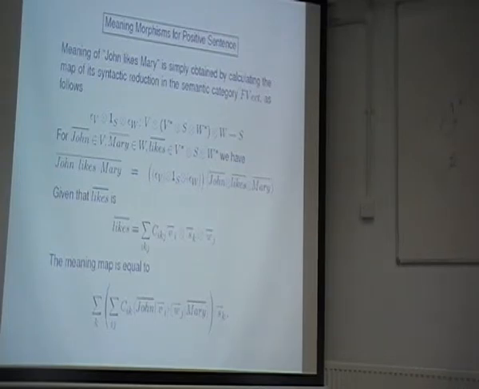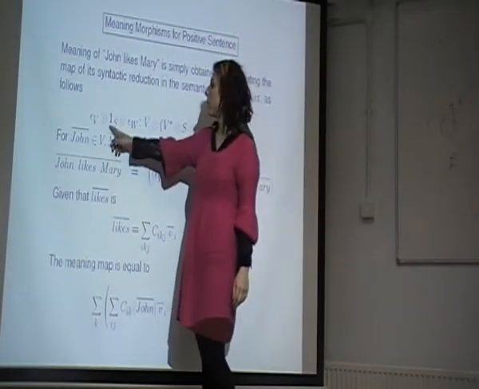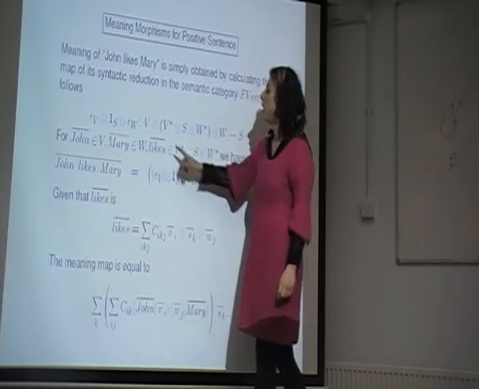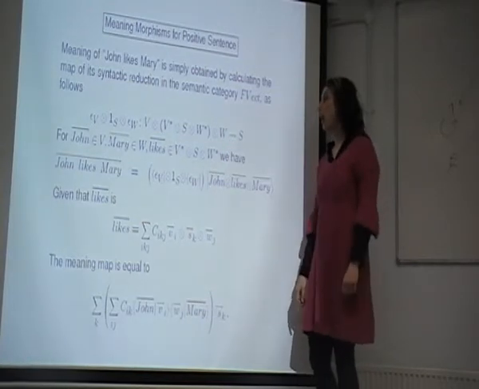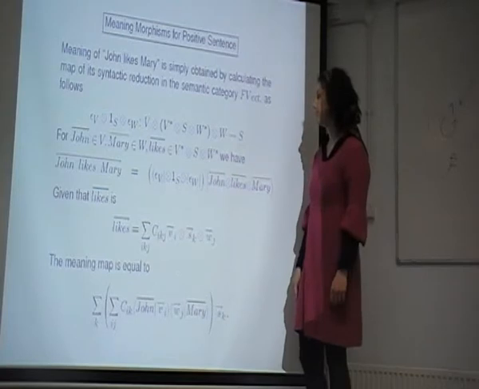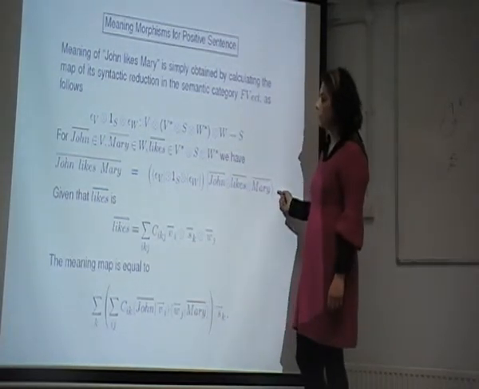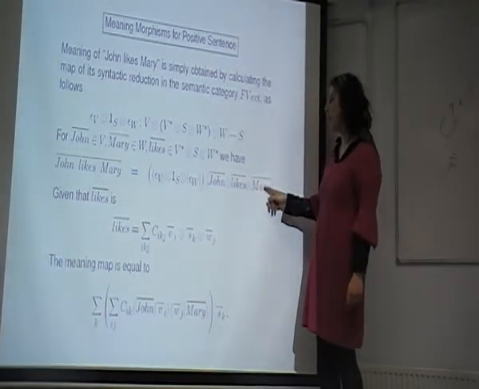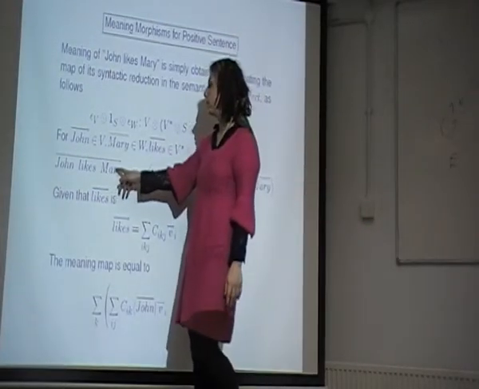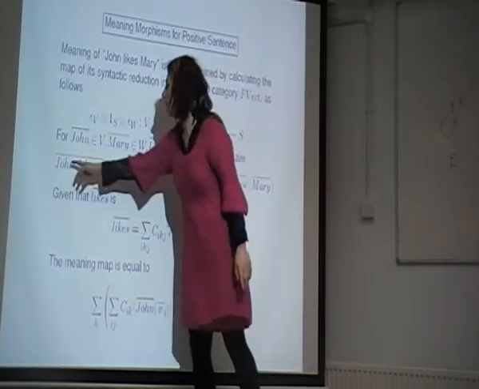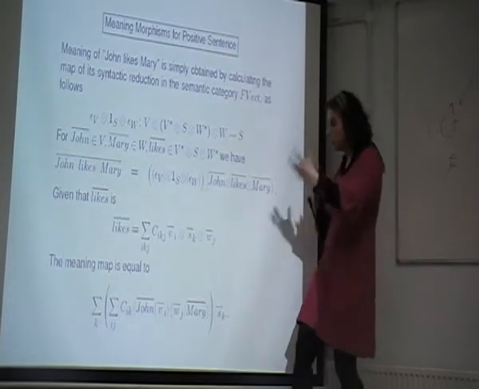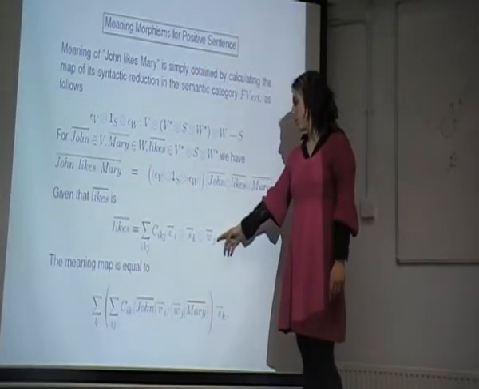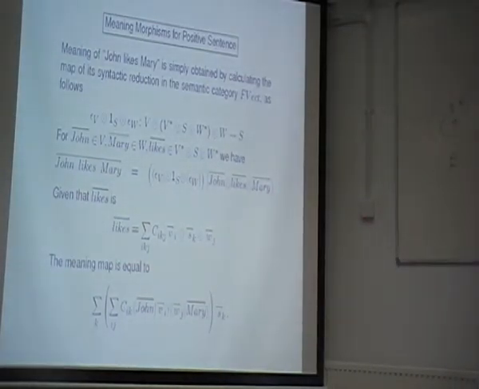How does the meaning of 'John likes Mary' look like? The meaning map is still this guy, but this time epsilon is on v and the other epsilon is on w. John is a vector in v, Mary is a vector in w, 'likes' is a vector in this tensor space. What I want to do is calculate this Dirac expression, applying this morphism to the meaning of John tensor meaning of likes tensor meaning of Mary. This is going to provide me the meaning of 'John likes Mary'. This is compositionality. You agree? This is the whole sentence. I break it to the meaning of its parts. All I have to do is something else on it to get the meaning.